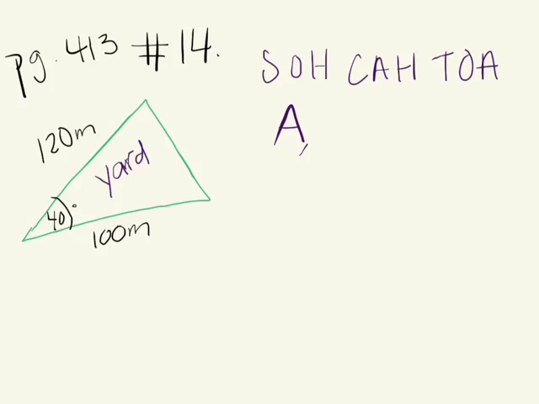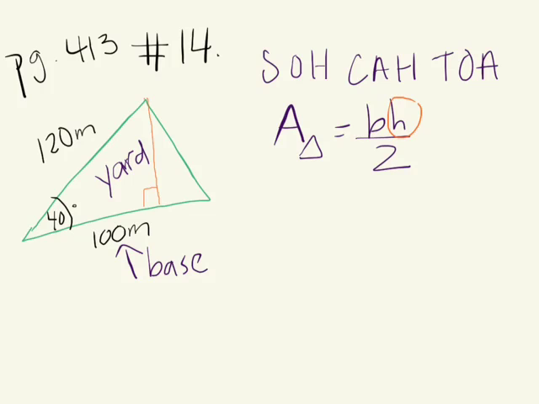How do you find area of a triangle? Base times height divided by 2. Do we know the base of this triangle? This is the base. Do you know the height of the triangle? From the vertex, and it forms a 90-degree angle with the base. It's perpendicular with the base. So we actually don't know the height. We have to find the height first. In order to find the area, we need to know the height.